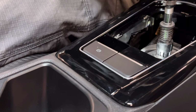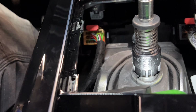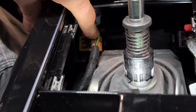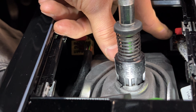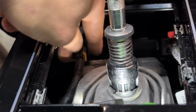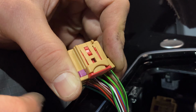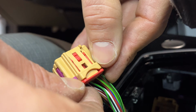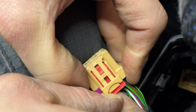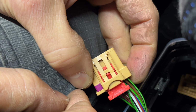And once we can see inside of the center console, we'll start working what we need to work in here. So we've got 3 electrical connectors in here. This brown one on the left, this black one on the right, and then our starter button here. We already have these released, but basically what you're going to be working with is this red secondary catch here. What you'll do, and I'm going to try to do it with my thumbs out of the way so you can see what's going on, is slide this red secondary catch back about 4mm. You don't want to take it out if you can avoid it.